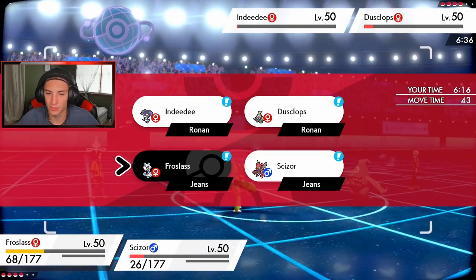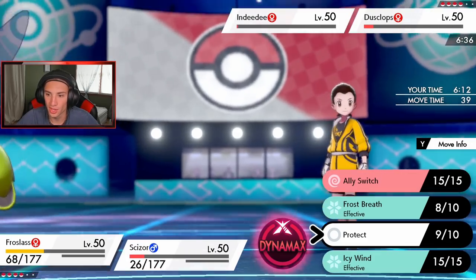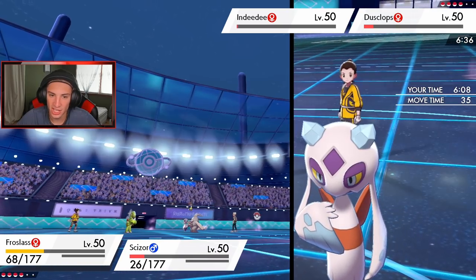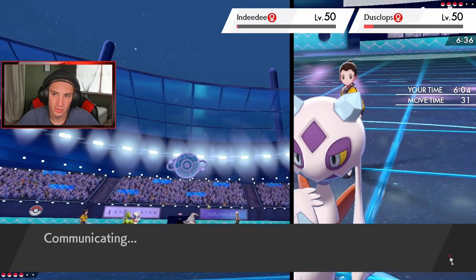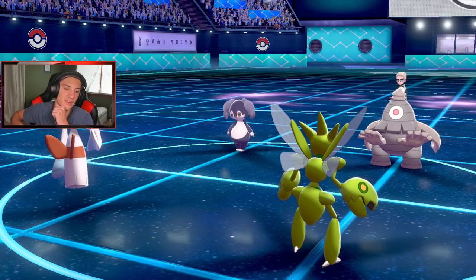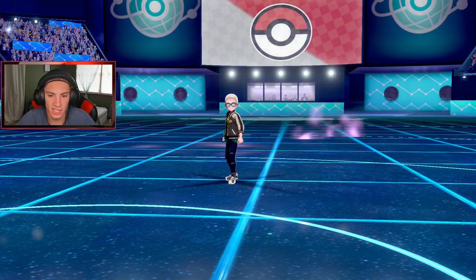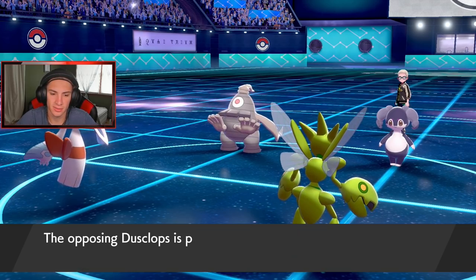Because how many turns are left in Trick Room? There, after this, there will be one. I'm cool with it. If I go for a Frost Breath, take you out, and go for a Bullet Punch, we might not even Dynamax your Gouger. He's going to Ally Switch. This is totally fine. He actually might pick up a KO now with it. Let's see what happens. Bullet Punch comes out.